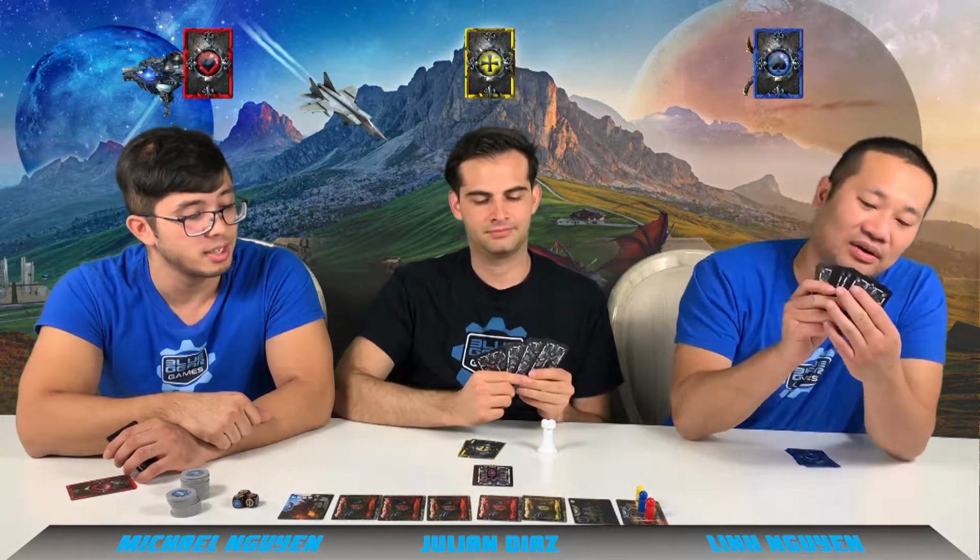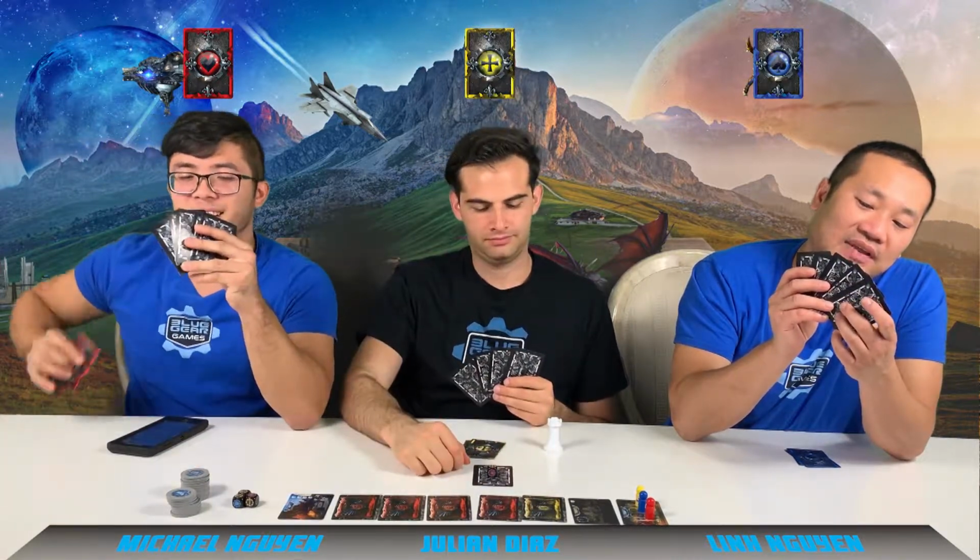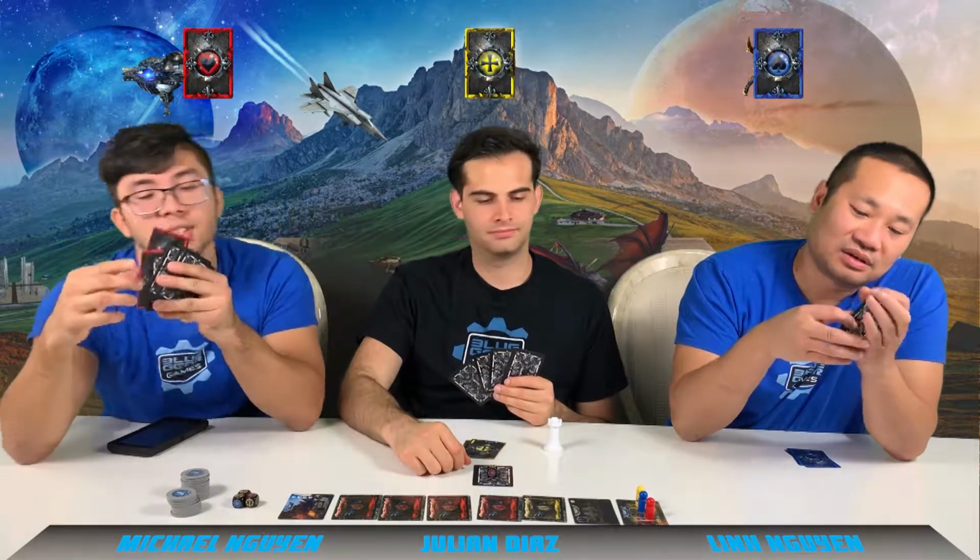So now we're gonna look at our hand and see, is he lying? Or does he not have that key? And there's only 2 in the game. So if I have both of the keys, I know he's bluffing. You are lying. Are you ready? Here we go. 1, 2, 3.